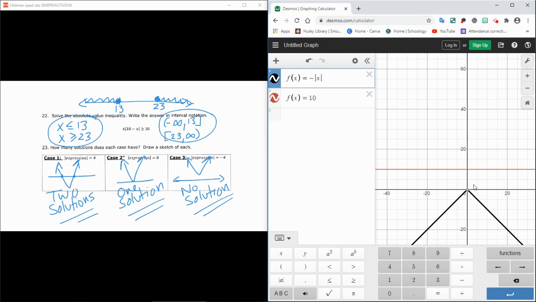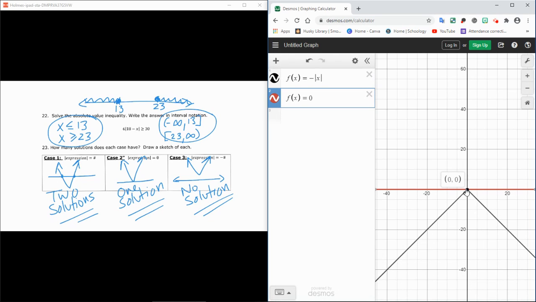As long as they're opposites, then you have no solution. If the symbols are the same, then they have two solutions. And if it ever equals something like 0, it means that it equals one solution. The best thing to do here is always graph them and see how the lines intersect. Do they intersect once? Do they intersect twice? That kind of thing. That's all I would worry about.